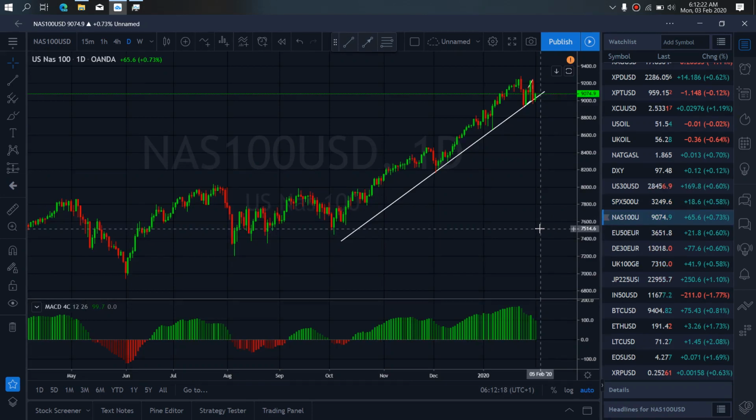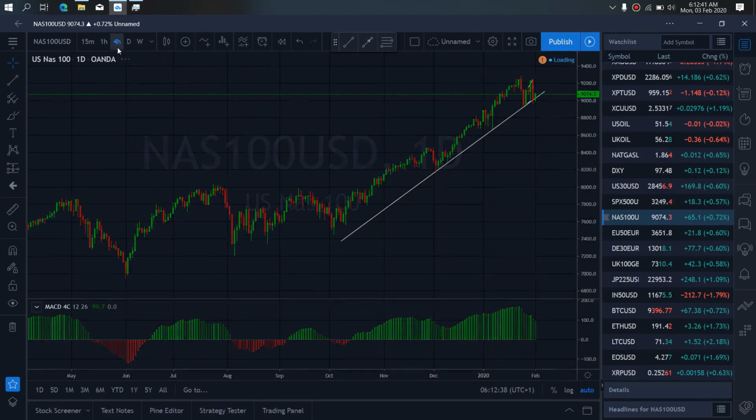On US 100 Nasdaq for this week, at present they dropped, they corrected back up and they are dropping right now. So we want to watch this smaller correction they're making here. After that correction, we expect them to drop downside. So we want to watch this structure occur this week on US 100 Nasdaq.